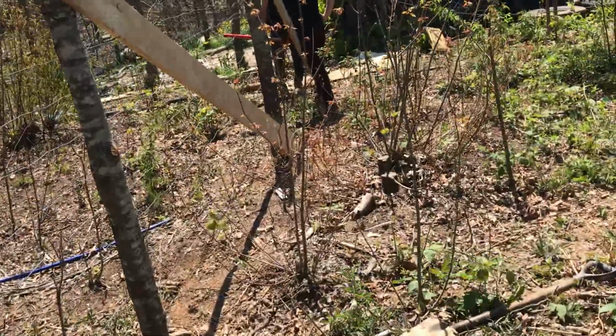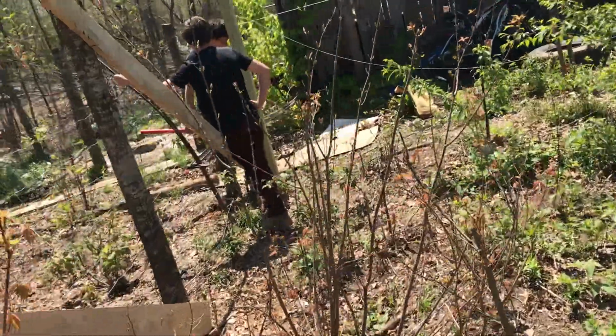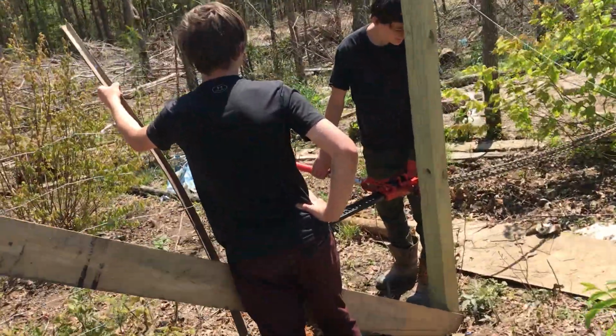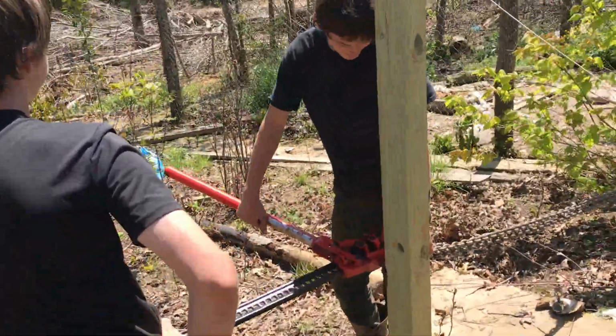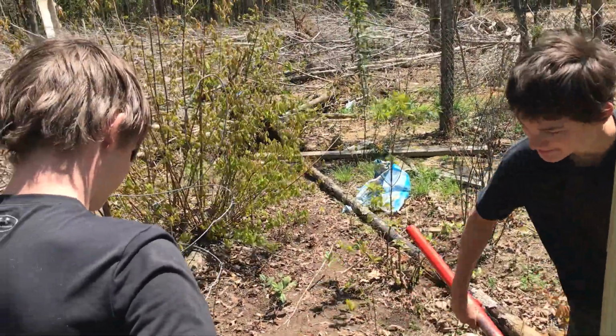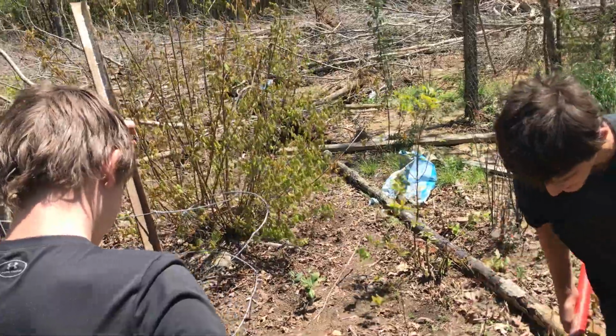But anyhow, this is how we're going to stretch the fence. Boys misplaced Dad's come-along, so we're going to go with this. All right, let's start cranking. What do you guys got going? A cranker. How's it hooked up, Jordan?